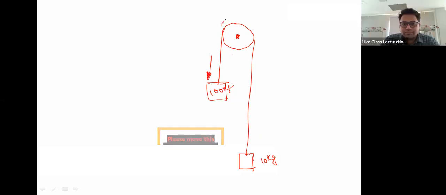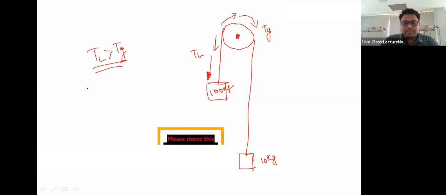So what does that motor need to do? The motor needs to have a reverse force. It needs to try to rotate on the reverse side. So TG is this way and TL is this way, right? But obviously TL will be greater than TG, such that the speed of the empty cage is reasonable, tolerable, right? So that is why it is rotating in the direction of the counterweight. So it is omega n. Now do you understand it?